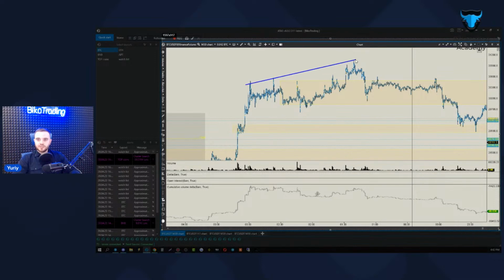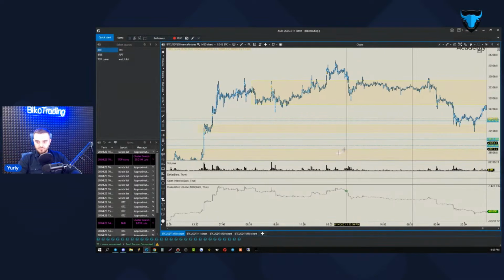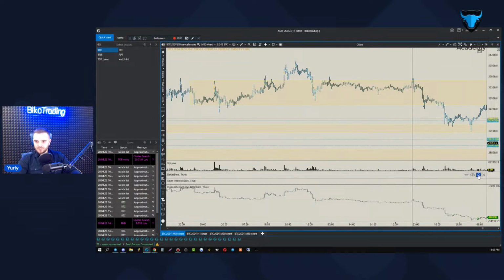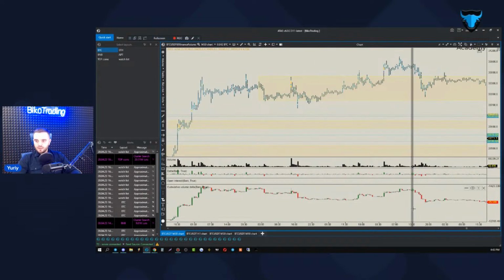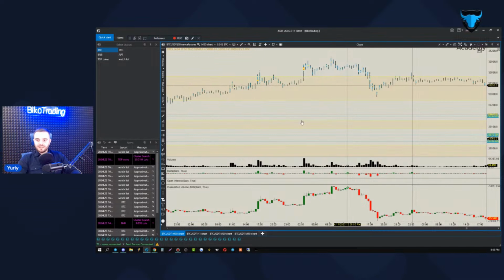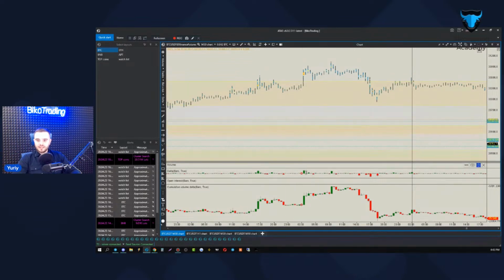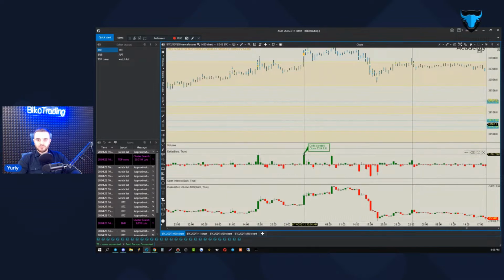Price of BTC did a beautiful re-high, but delta failed to do a re-high. That's a signal, plus open interest also didn't do a re-high. That's a really powerful signal of a weak market. Plus, have a look at what happened exactly at the re-high. Exactly here, at the exact high, delta becomes super positive. Have a look at this one.